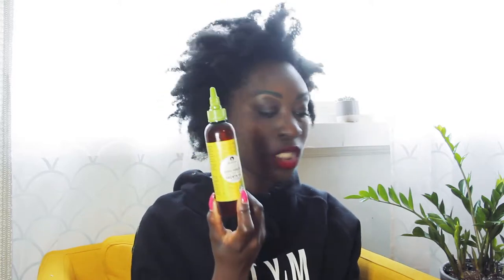So this one is the Soltanical Bloom Super Potent Healthy Hair Growth Oil with organic herbs, vitamins, and botanicals. People wanna say herbs. I'm not gonna have that argument with y'all. But I love this. I use this in my scalp. And I told you the combination, I've been using this throughout this week. If my hair is feeling a little dry because the weather is really cold, I will use a little bit of this and a little bit of that in my hair, and that moisturizes it, and I keep it going.